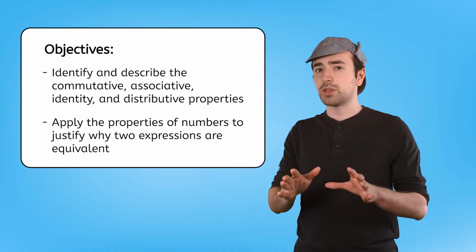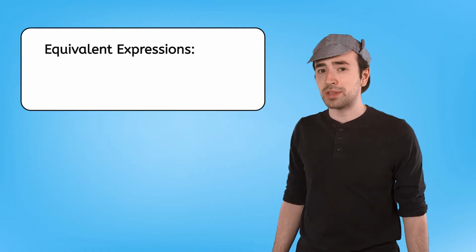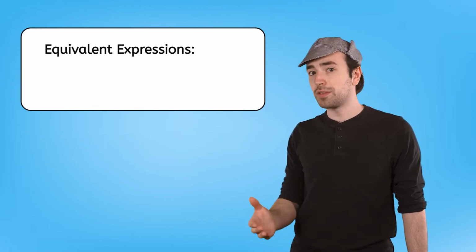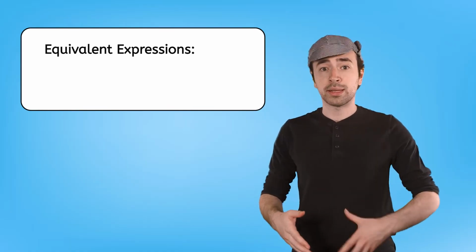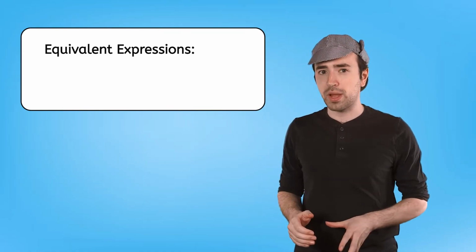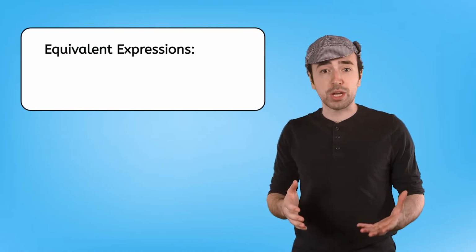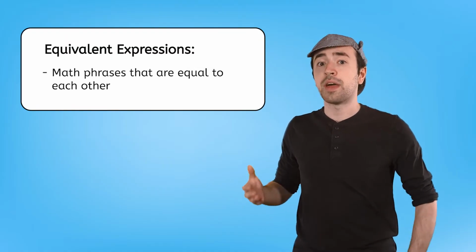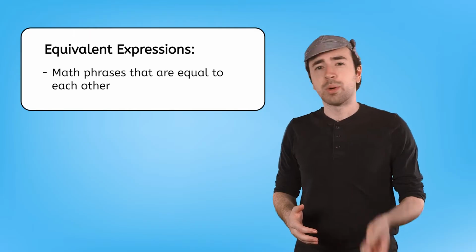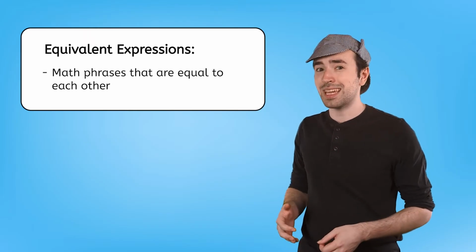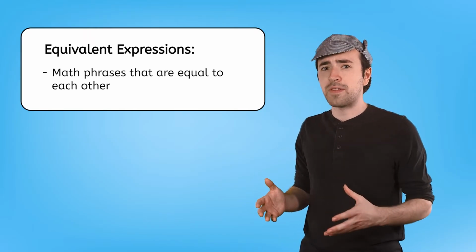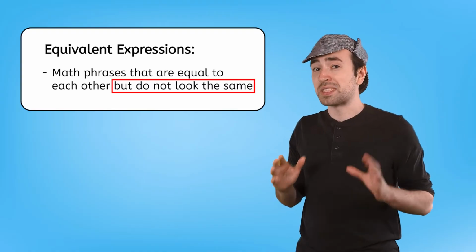Before we can dig into our mission, though, we first have to understand what equivalent expressions are. Equivalent means equal, and an expression is a mathematical phrase. So equivalent expressions are math phrases that are equal to each other. But what makes equivalent expressions sneaky is that although they have the same value, they don't quite look the same.